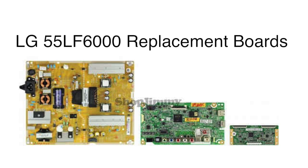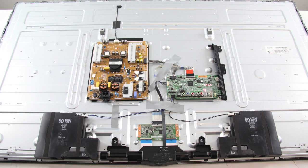This is a somewhat generic video, and although there may be small differences from model to model, if your TV model is listed in the video description, then the general process of replacing these boards should apply to your TV. It is recommended to take pictures during the repair process to use as a reference point. Be sure your TV is unplugged.